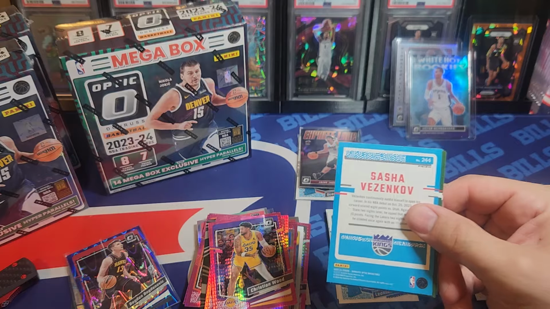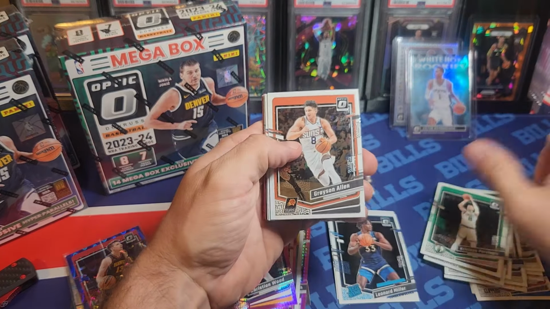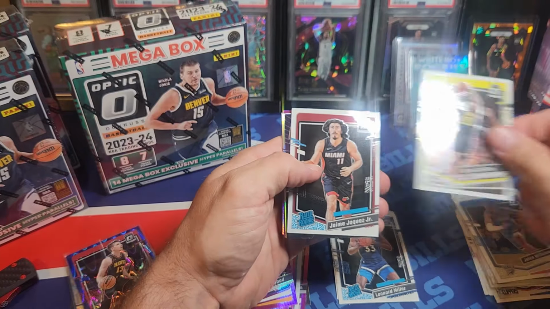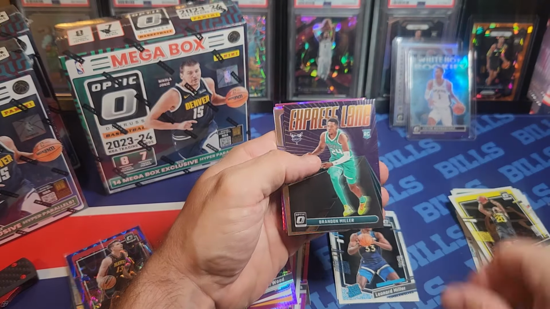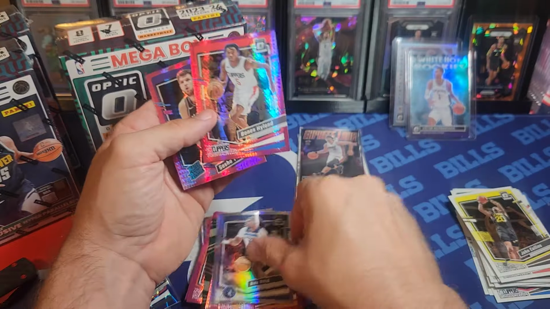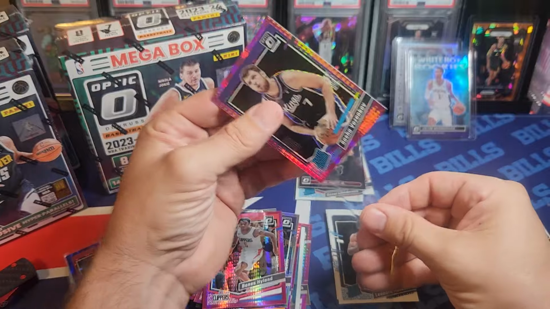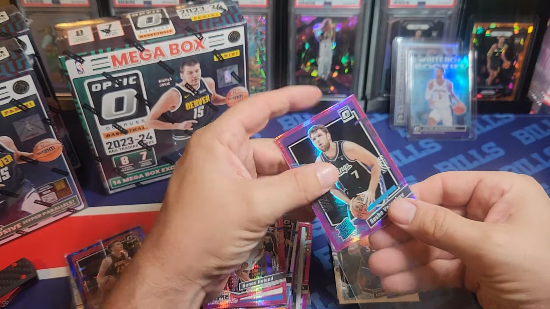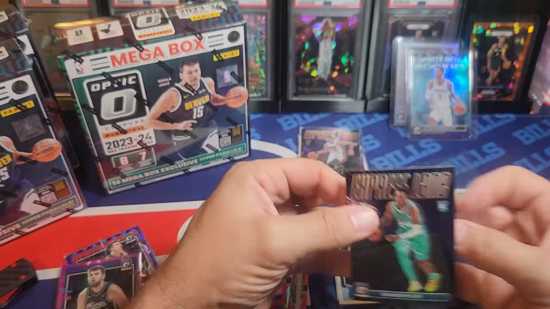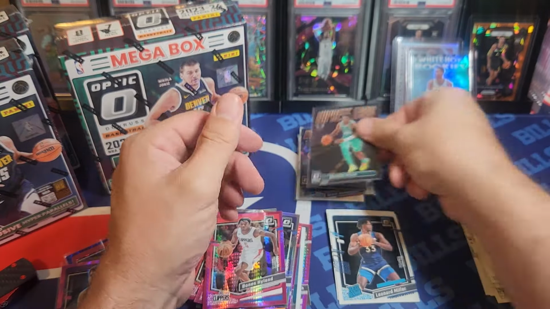We got a rookie. Finally, have a rookie in the back on the parallel. It's Sasha Vezhkinov, Jalen Williams. Then we got John Collins, Jaquez, Brandon Miller, Naz Reid. All right. This is our first rookie. It's probably one of the worst rookies you can hit on that parallel. Brandon Miller on the Express Lane insert. Not bad. It's not a prism.